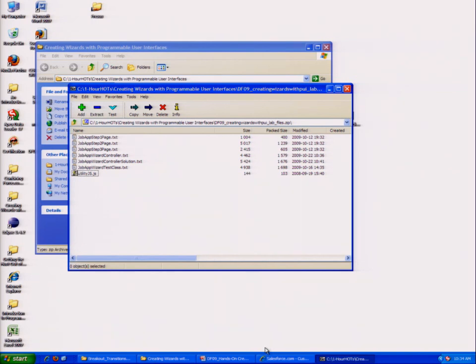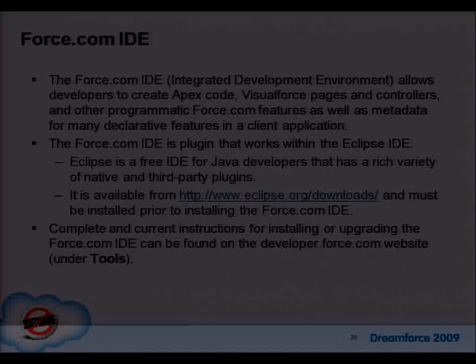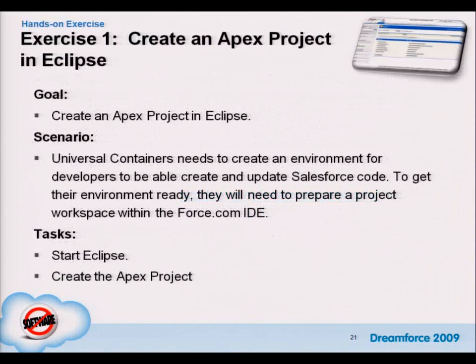Can we come back to the slides? Because I guess I have to introduce the exercise. So, as most of you already used Eclipse, I guess this is going to be very fast. We're just going to create the project in the Eclipse IDE, right? So that we can start working because we're going to do some controllers, we're going to do some Visualforce pages.